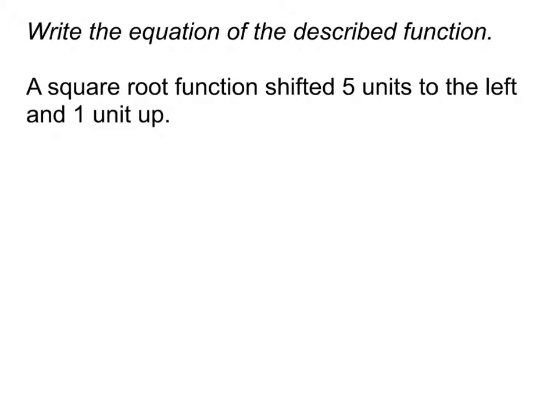All right, so for this type, we need to be able to figure out how we write the square root function that shifted 5 left and 1 up. First of all, as soon as you see the word square root, we should know the general format that we're looking at. So we know there's going to be a square root in the equation, and I'm going to start by writing that part down. So we got the square root. It's just a matter of what's going to be inside of our square root. Well, we know that one thing that's always inside the square root is x.